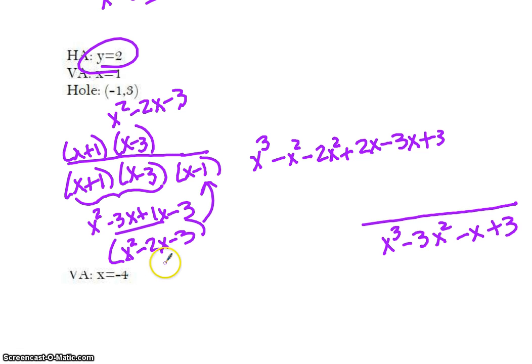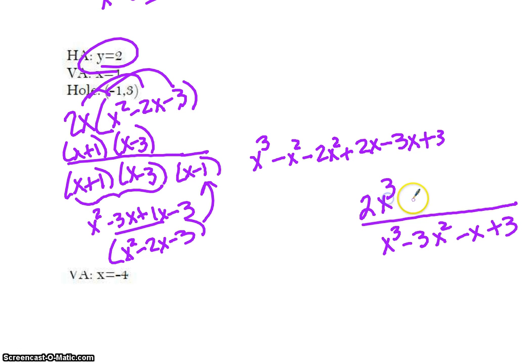You have a horizontal asymptote at 2. So your degree has to be the same. The degree in the bottom is 3. Right now, the degree in the top is 2. So we need to multiply it by an x to get it up to the third power. It also has to reduce to 2 over 1. We have a 1 in the bottom, so we need a 2 in the top. So you're going to distribute this 2x, and you're going to get 2x to the third minus 4x squared minus 6x. And that's going to be, sorry, didn't mean to cover it up, that's going to be your rational expression that your answer is. Right there.